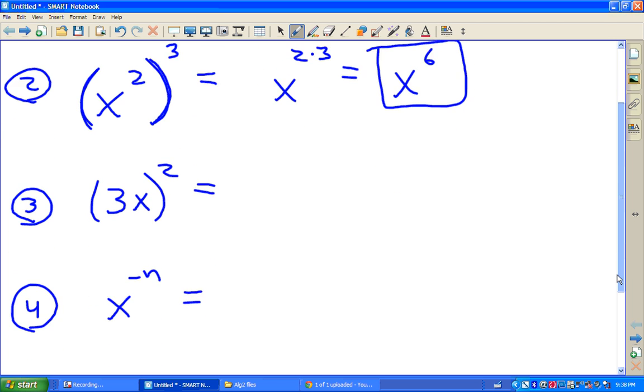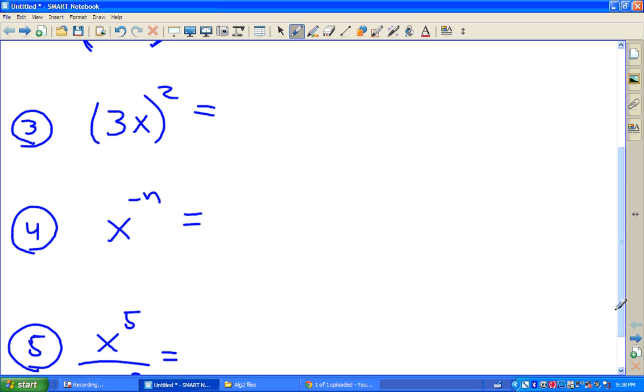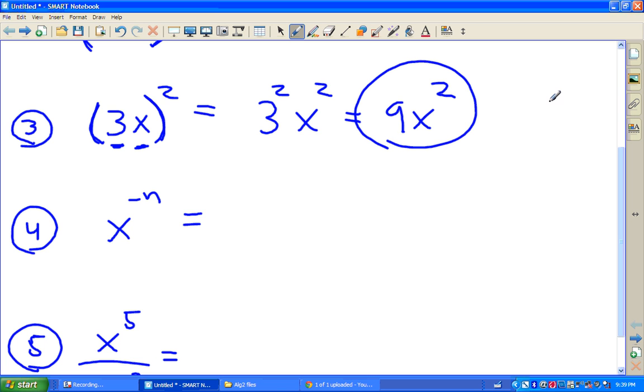Now, one thing you have to be careful of is, especially with all the work we've done in quadratics, when you have a quantity that is squared that contains both a constant or a number and a variable like an x or an a or an m or an n, you have to square them both. So this is really 3 squared times x squared, or a simpler way of saying it would simply be 9x squared. All too often, I've seen students who will do this and they'll just go, oh yeah, 3x squared. They forget to square the number as well. That is not right. You got to square the number as well. Don't forget this 2 here. Okay, so this is not right.